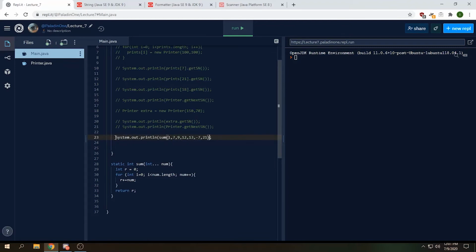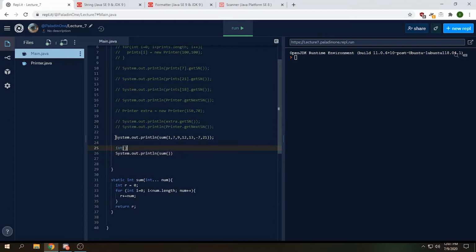And let's just do a print line of it. So you can either call upon one of these methods with a list of round numbers, or with just an actual array.